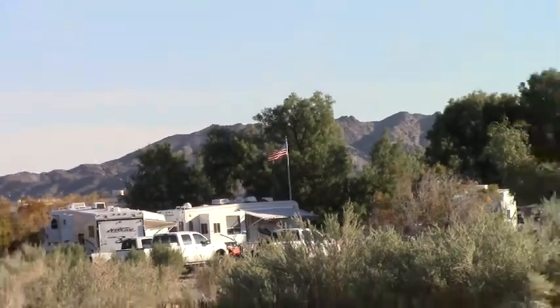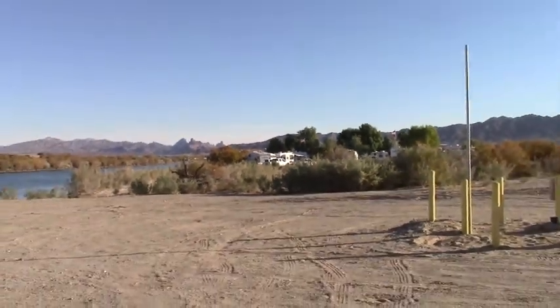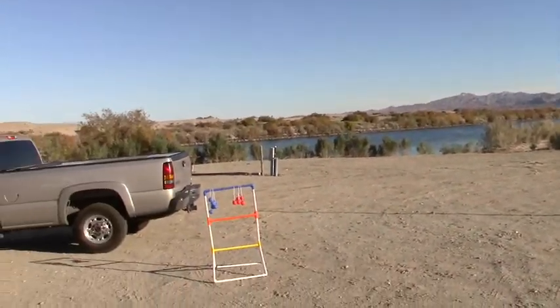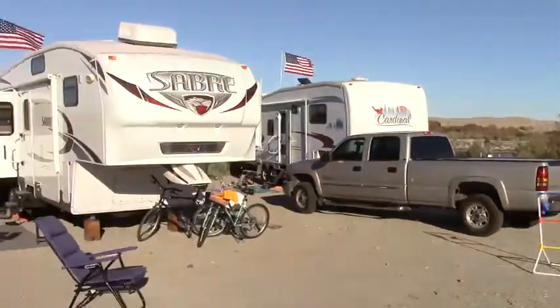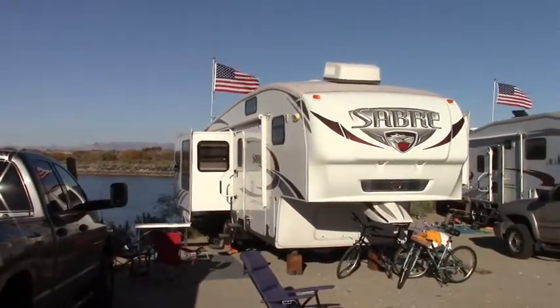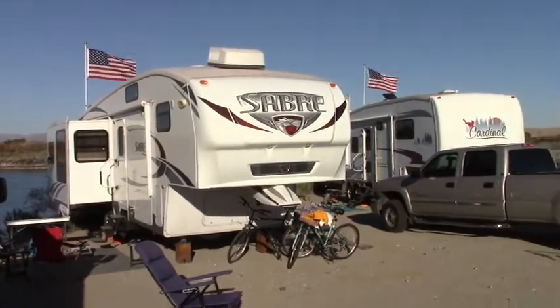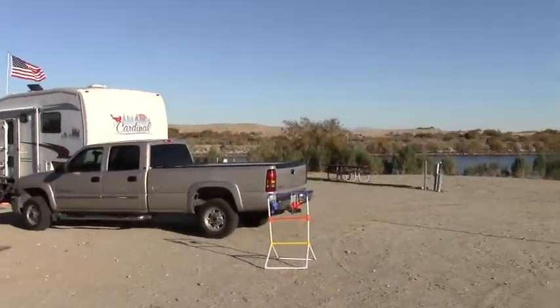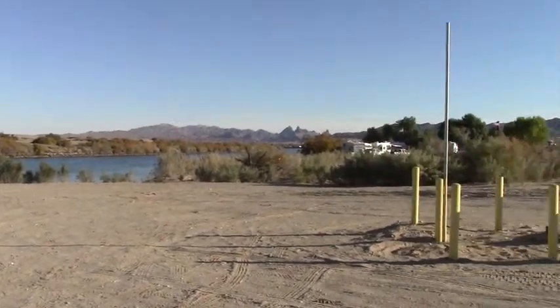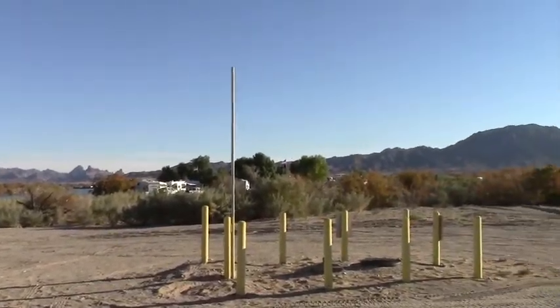This is one of the reasons that we RV, to get out in nature and enjoy life. One of the things that aggravated me was having to spend 15 or 20 minutes just rearranging all the things that I had carefully put in place, nicely organized, and which were now scattered all over the cabinets of my trailer.